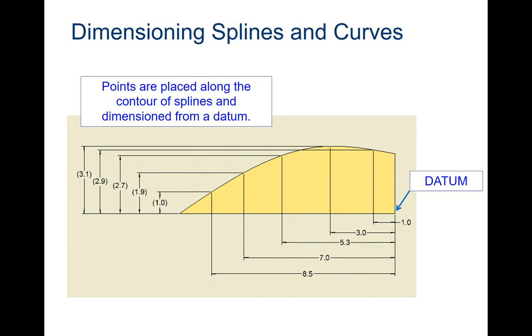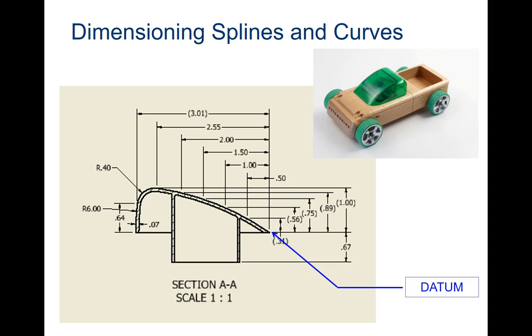Here's just another example of one, the actual AutoBlock windshield that we did. If you guys remember, we didn't get all of these dimensions. We had one, I think it was right about here, and then down to the edge, and we just put in the curve and it gave us the appropriate curve, but we were using the coordinate method from a datum to do the same thing.